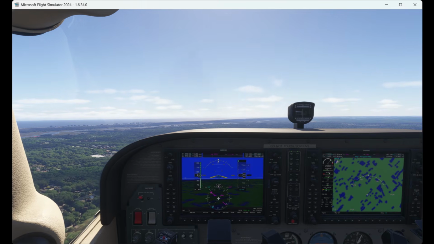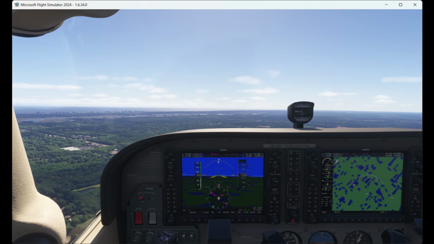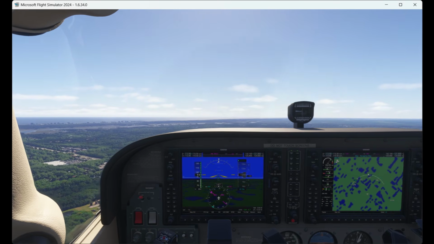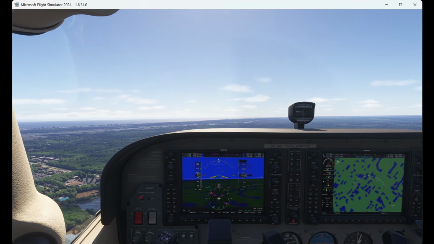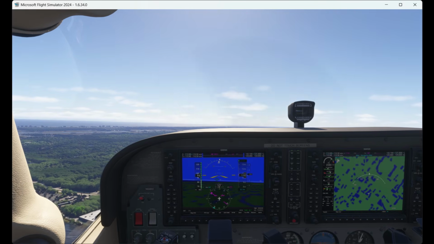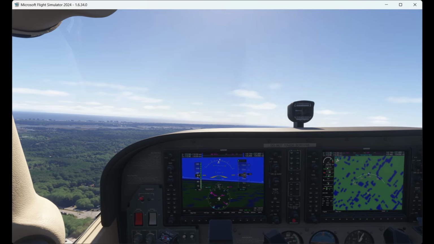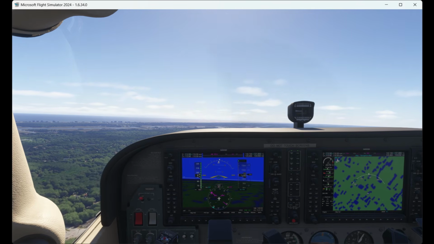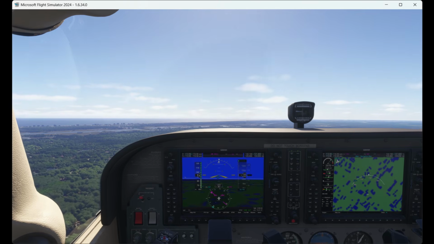Skyhawk 842, winds 330 at 17, runway 23, cleared to land. That's too much of a crosswind. I need to land on runway 32, 842, over. I'm messing with it right now. Skyhawk 842, winds 330 at 17, runway 32, cleared to land. Thank you so much. Clear to land 32, 65842.